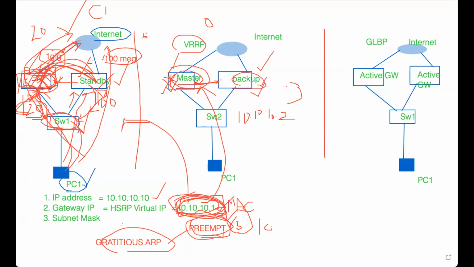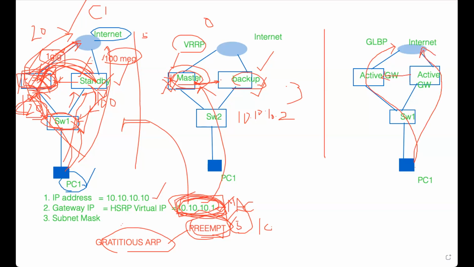GLBP, on the other hand, does support load balancing, meaning the traffic can go via this way and the traffic can go this way.